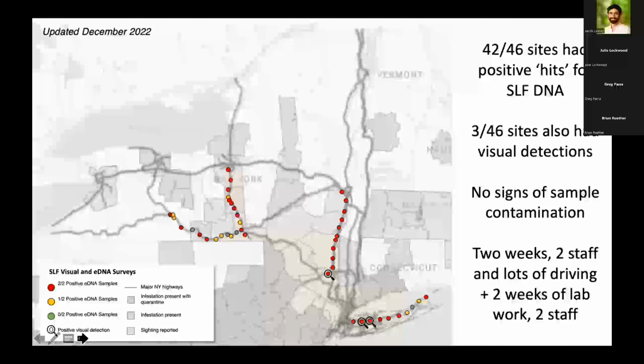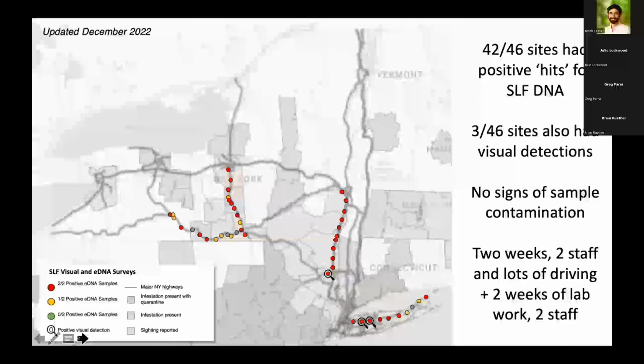And in fact, all the traps and everything that they had been running during that same period in the fall also showed lots of spotted lanternfly. But we only got one visual detection down at the bottom of that, which is a truck stop right at that 87, 84 interchange. So at least for our visual surveys, the eDNA performed obviously a lot better. But if you have densities of traps, and because they have a big monitoring program going on, then we were consistent with what they found.